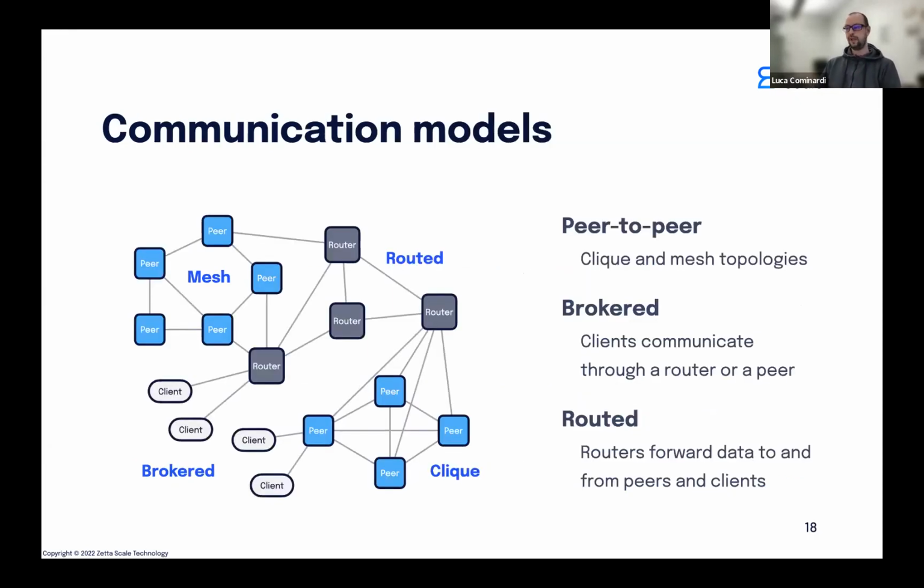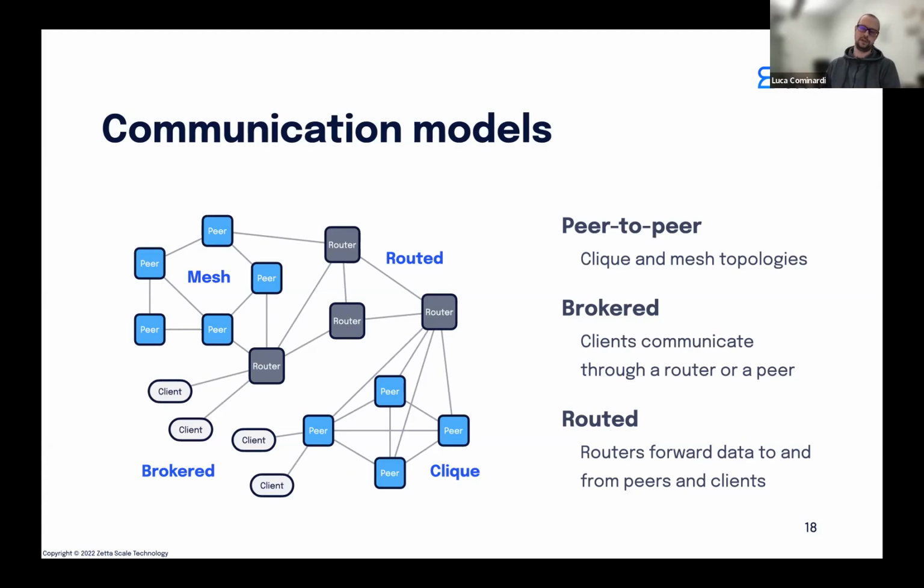And then we've got the communication models for Zenoh. This is the same slide that I showed you yesterday, but it's worth repeating because we're going to use some of those concepts later. Remember that in Zenoh, we want to support multiple scenarios, whether it's peer-to-peer communication, broker communication, or router communication. In these cases, you need to understand that your application logic can be either in a peer or in a client, but your application logic doesn't change.